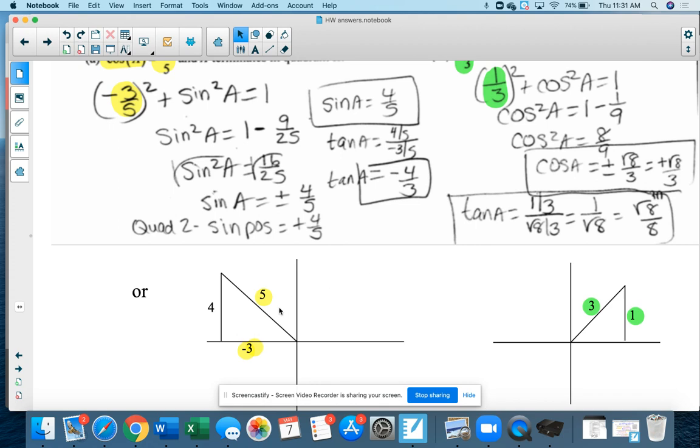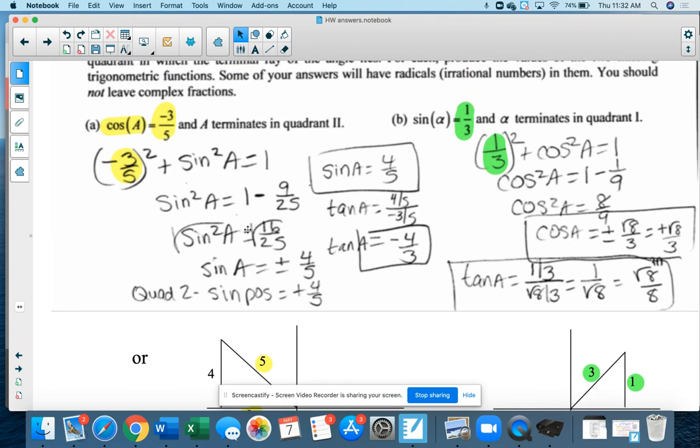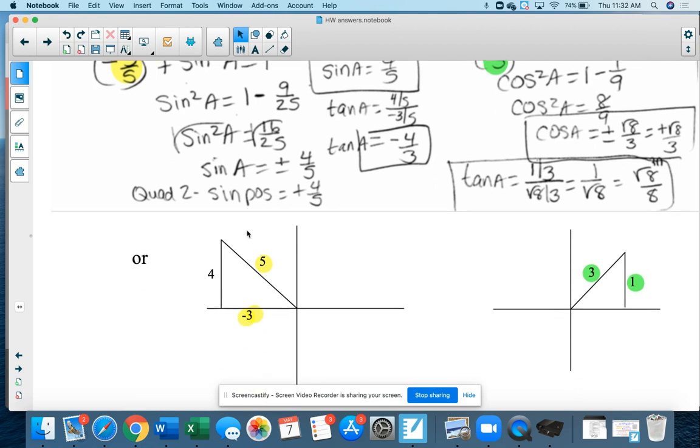Now, another way to do that is to draw it out. So basically, I was given that cosine is -3/5, and I was in quadrant 2. So I draw my triangle over here in quadrant 2. Cosine, this is the angle. Cosine is adjacent over hypotenuse. So I put the -3 here and the 5 here. You can use the Pythagorean theorem to find this side right here, but you don't have to, because you should recognize by this point this is a 3, 4, 5 triangle. And then if I want to find tangent, tangent is opposite over adjacent. So it's 4 over -3. So this actually might be a little bit easier to do if you're okay drawing this out on the graph and finding it. But that's the same answer, -4/3.